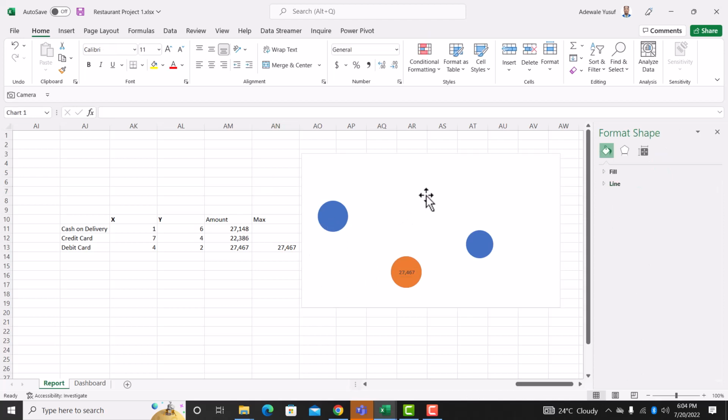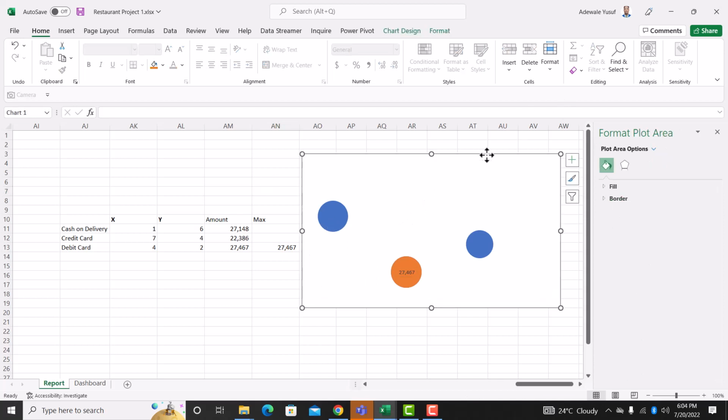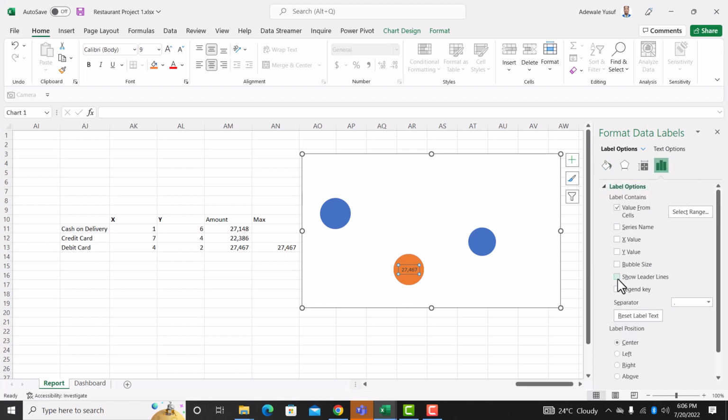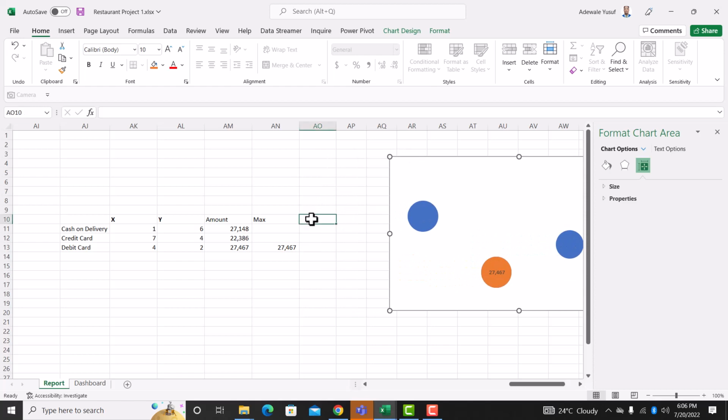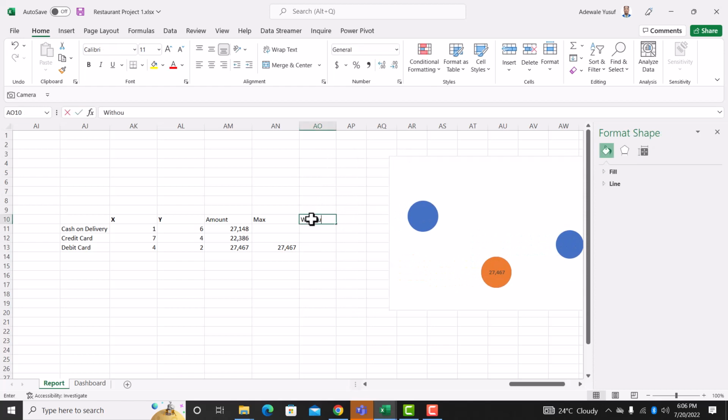So since I have this, the next one to do is to add the data label for the others as well, but I'm still going to remove the show leader lines here. To do that, I need to create another formula here called without max. I'm going to use the same formula, but I'm going to switch the true and the false.